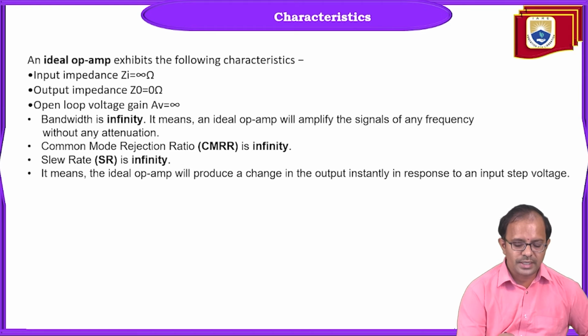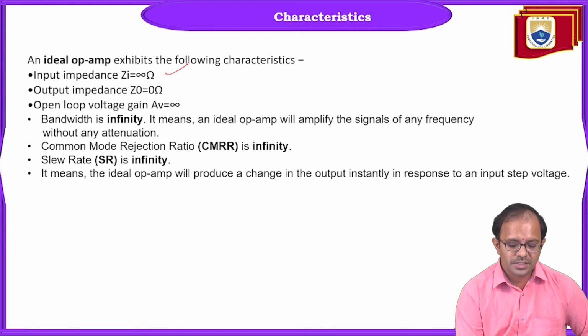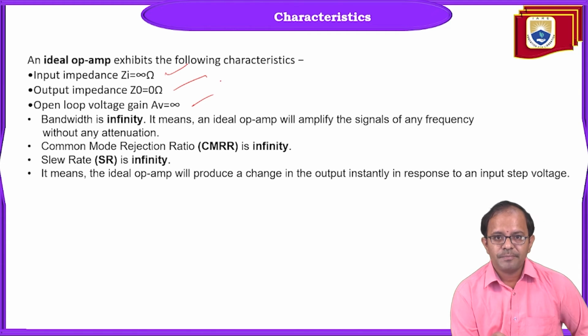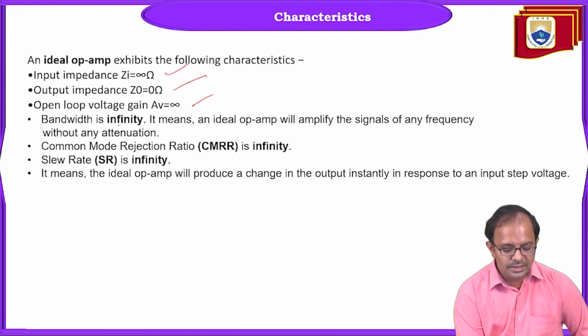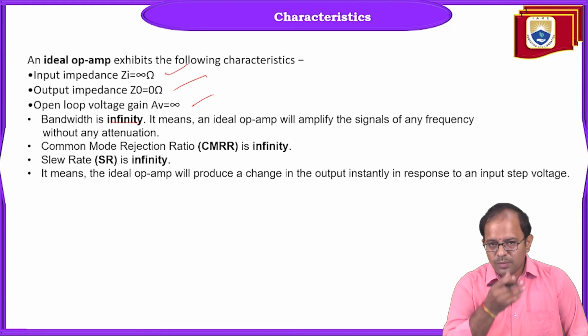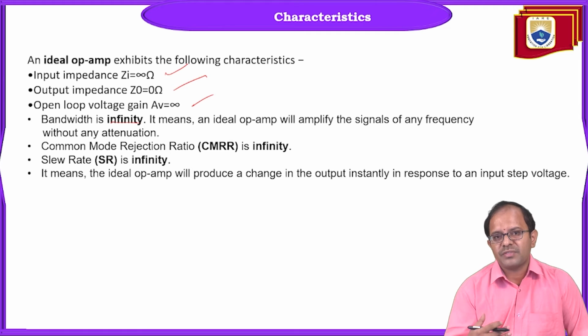The input impedance, as we said, is infinite and output impedance is 0 ohms. And again, the open loop gain is sufficiently high, but in the ideal case, we said that it is infinite. And similarly, bandwidth is going to be infinite. What is the meaning of this infinite bandwidth? It will amplify the signals of any frequency without any attenuation. Truly, in a practical scenario, this situation is very hard to realize. So these are on-paper theoretical statements, right? At least we can understand which parameters should be sufficiently high and which should be sufficiently low.